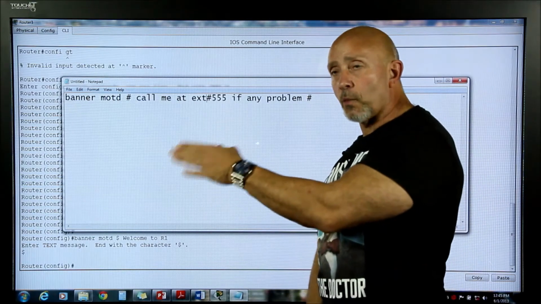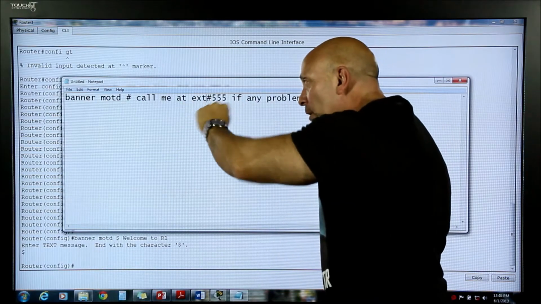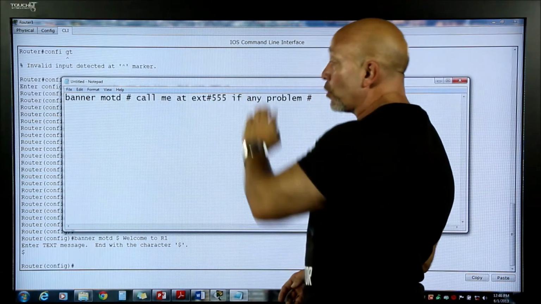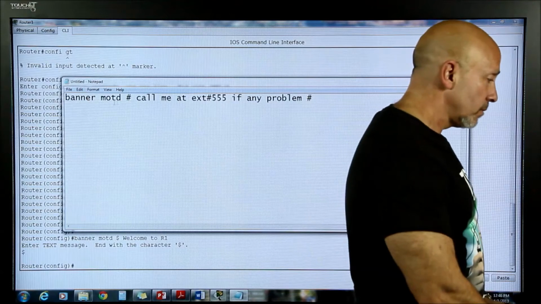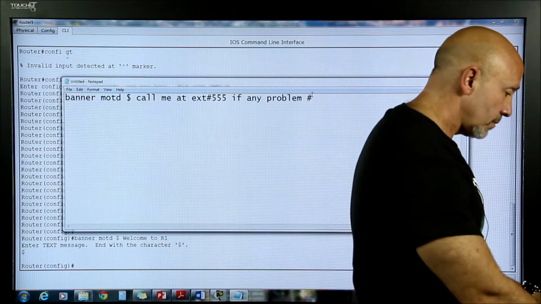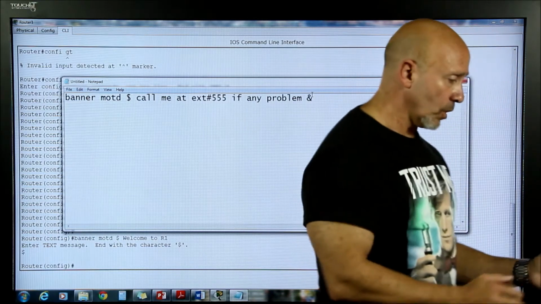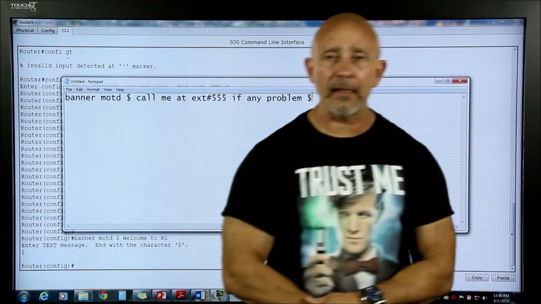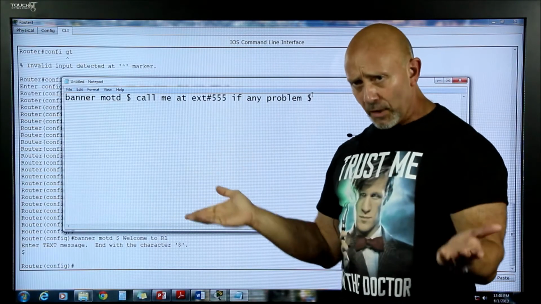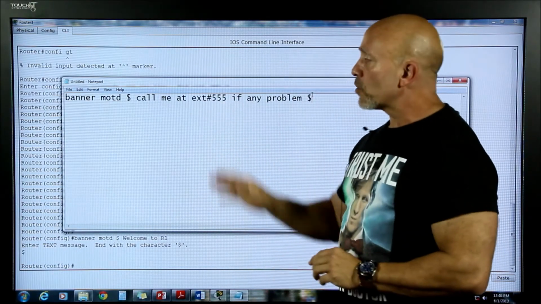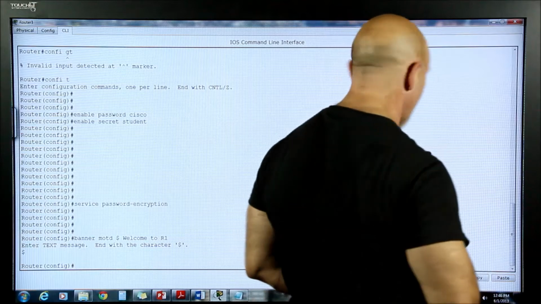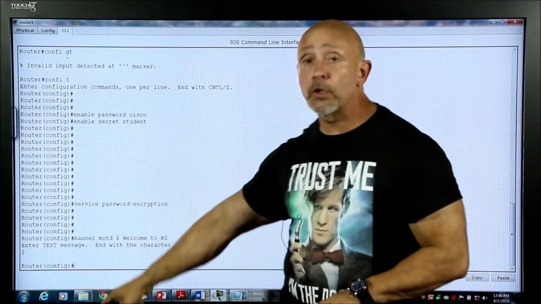That's how they're going to mess with you in the cert. Okay? Yes, you start with what you start with, you finish with, and it cannot be included in the body of the message. So if you know that you're going to type a number and you're going to use the number symbol, well, then don't start with the number symbol. Okay? Use like I did. And use the $ sign. That way, this is the entire body. And that symbol does not matter because you need to start with it. Okay? So that's how they're going to mess with you with the banner. But it's a very basic command. That's just the banner of the day. Okay? What happened with me was I forgot to put it, and it took me down to the other one.